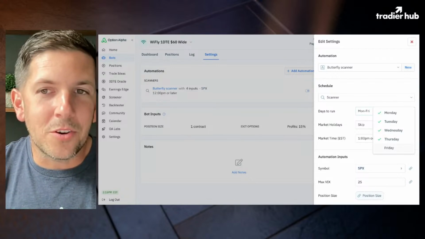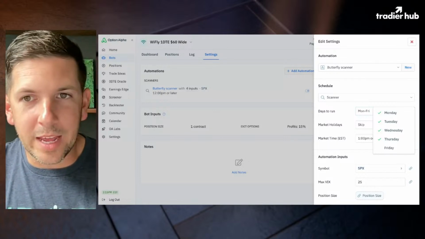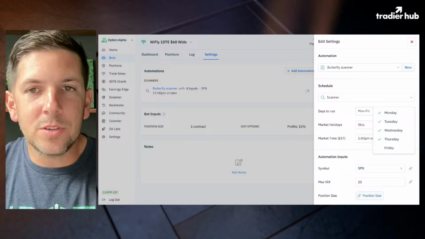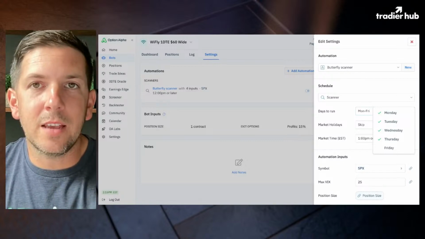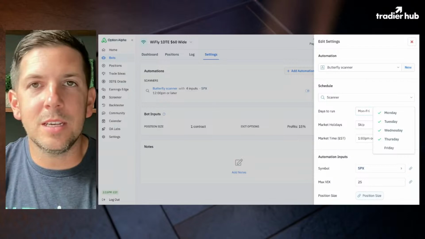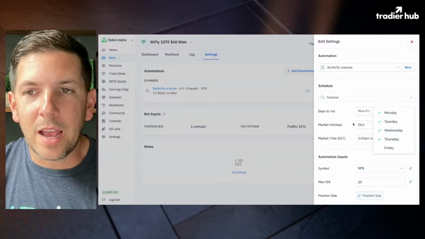A lot can happen even during a regular day, let's be honest, right? But I don't want to take that extra risk of an entire weekend and something happening, right? So I would rather just trade them Monday to Tuesday, Tuesday to Wednesday, Wednesday to Thursday, and that's it, right? I can skip Friday and go to the next week because I'll have my other zero DTE bots going as well. So in this case, you can do Monday, Tuesday, Wednesday, and Thursday.